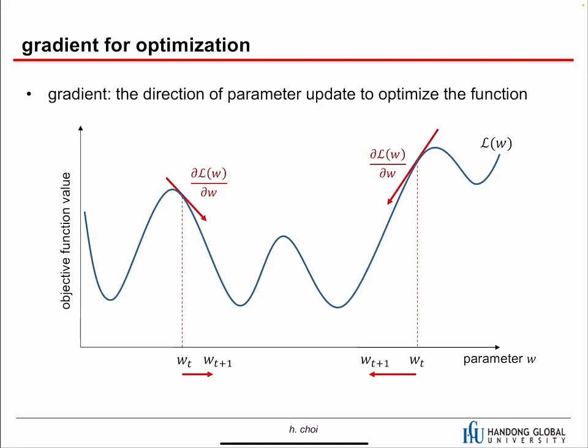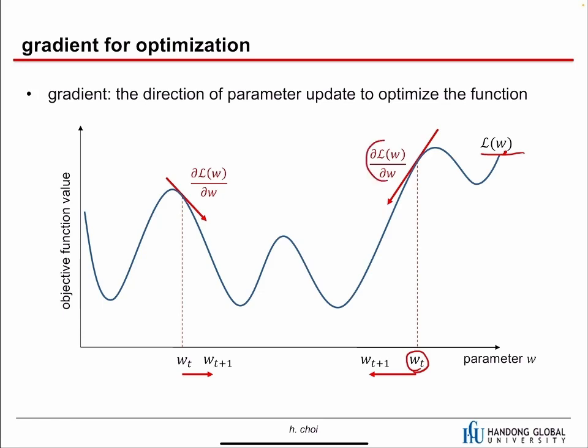So we're going to talk about this optimization in detail in the optimization chapter, but basically let me explain how training works. Let's say this one is the objective function, and then we have one single parameter W. Again, in the neural network we have a lot of parameters. In the matrix we have lots of parameters, right? When we focus on one single parameter W, then we can start from one random initialization. So let's say the random initialization is around here.